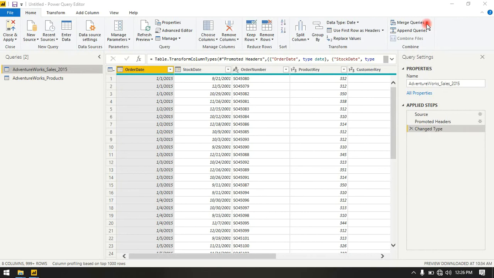For the merge option, we have Merge Queries and Merge Queries as New. If you choose Merge Queries, you get a very long table, while Merge Queries as New creates a whole new table containing the two separate tables. For this video, let's go with Merge Queries as New.